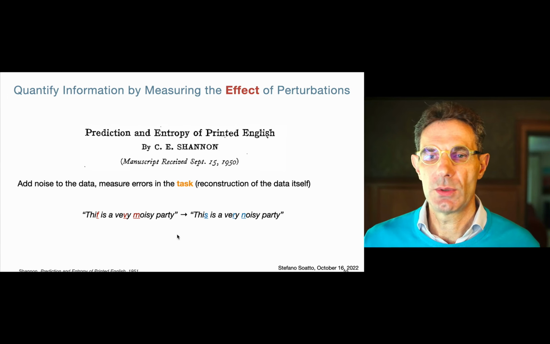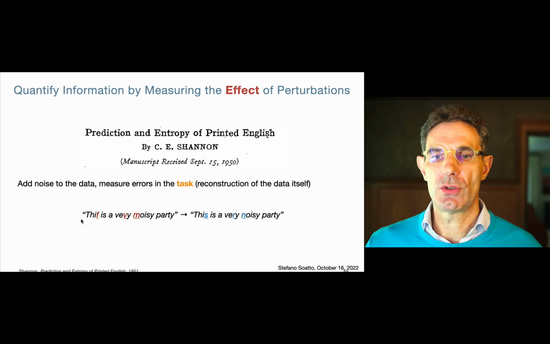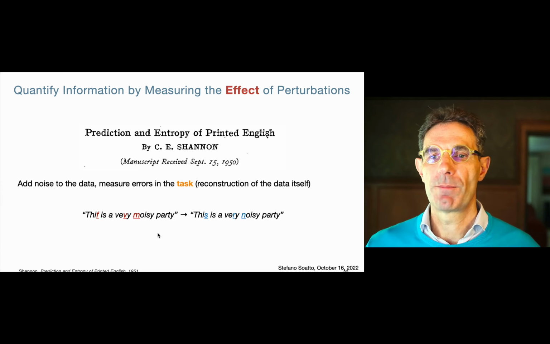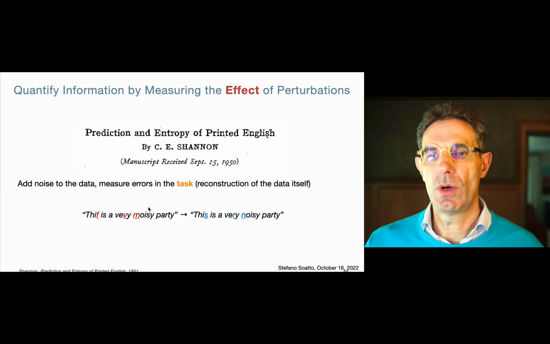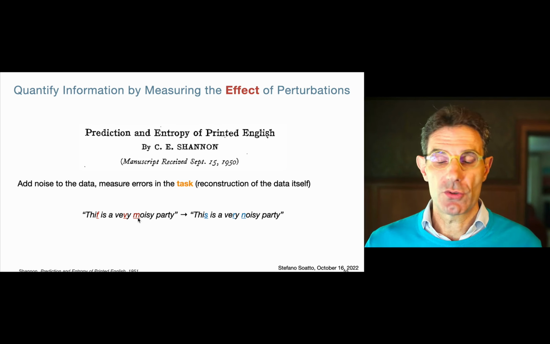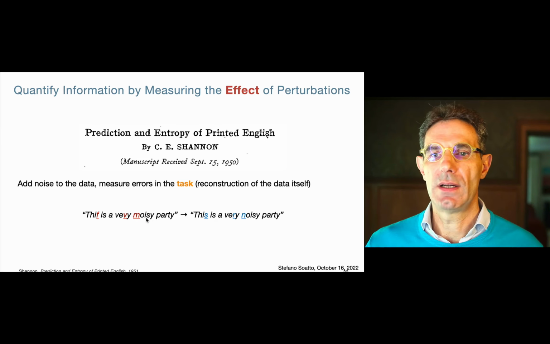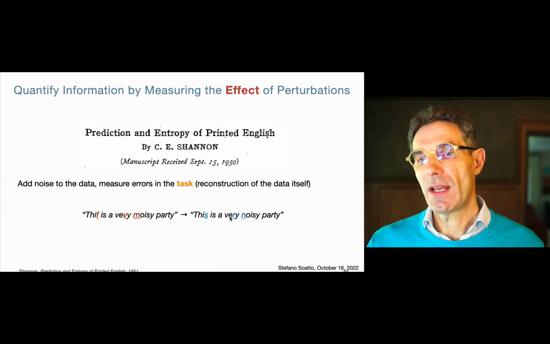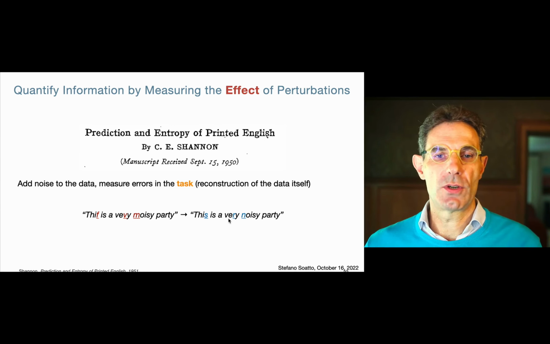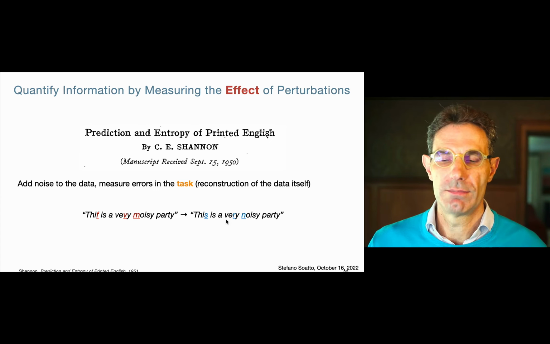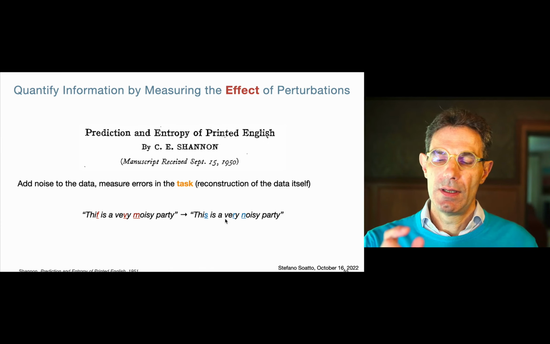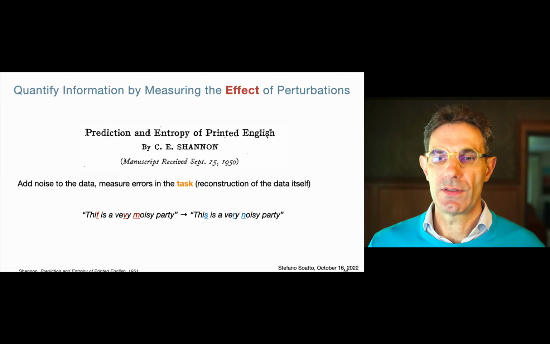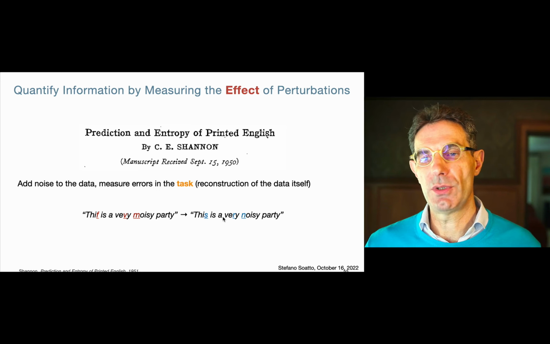And so the idea was that he was trying to measure the entropy of the English language. So he took, let's say, a segment of text, and then he added noise. You can think of removing, if you want to think about masked autoencoding, some letters or words, and then ask people to fill in the words. Okay, and if you can fill in the words exactly 100% of the time, well, that word did not contain a lot of information. You might as well not store it or replace it by noise or empty. Okay, but if a word or a character was so ambiguous that different people guessed different things, then you would want to store that with many bits and use that to compute the entropy of the English language.